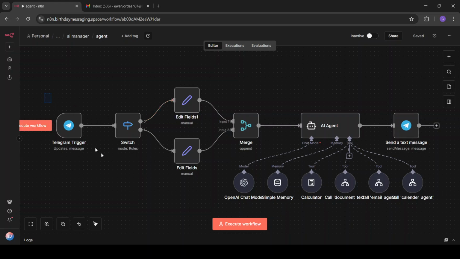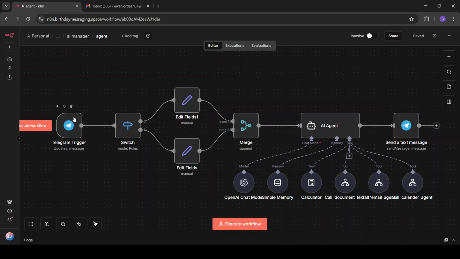As you can see, it takes in an input, does some magic over here, calls the AI agent, which then has all these tools to call, and then sends back the message via Telegram. This could be any messaging platform, could be Slack, could be Gmail, maybe, could be WhatsApp if you have the patience to set up a WhatsApp API. Telegram's just the easiest.